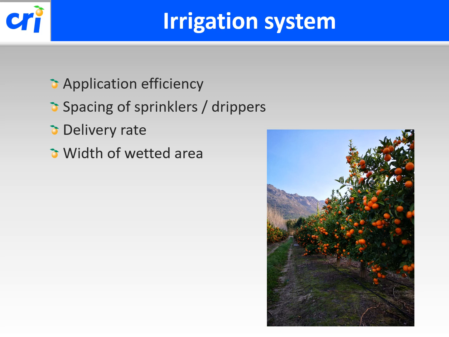The spacing of the sprinklers and the drippers refers to the distance between the sprinklers, which has an effect on the number of emitters per hectare, which is used to irrigate and replenish the soil moisture. The delivery rate is the volume of water that passes through an opening of the sprinkler or dripper at a given pressure. This delivery rate should be checked in the orchard during the season, as this may vary dramatically. Place a bucket under a dripper or a sprinkler for a minute and translate that back to a delivery rate of liters per hour. The wetted width refers to the amount of area that is wetted during an irrigation. A profile pit after a full-length irrigation might be needed to capture this information.